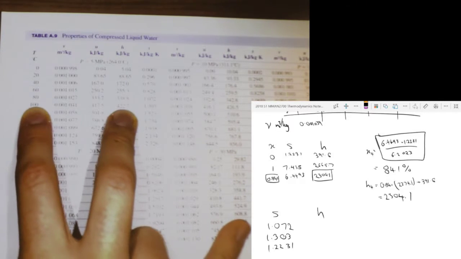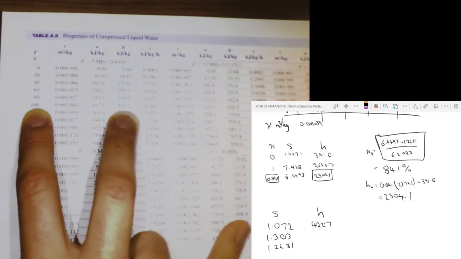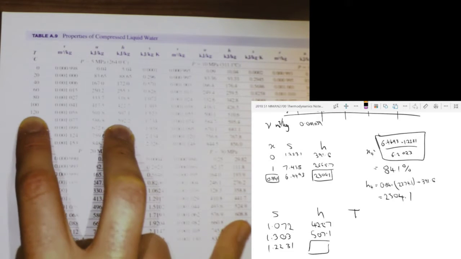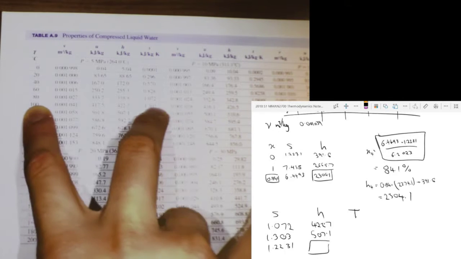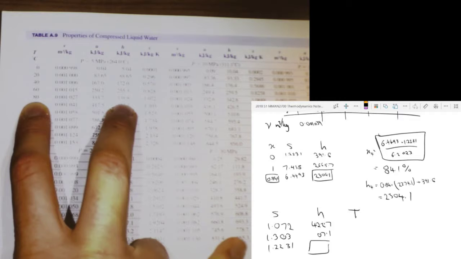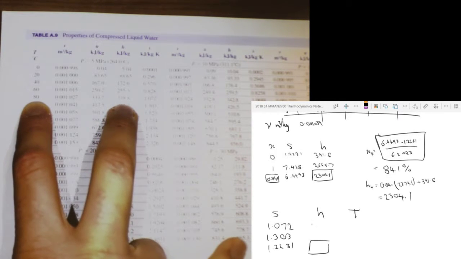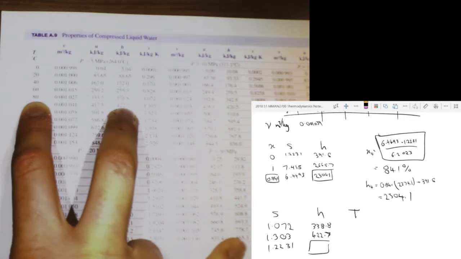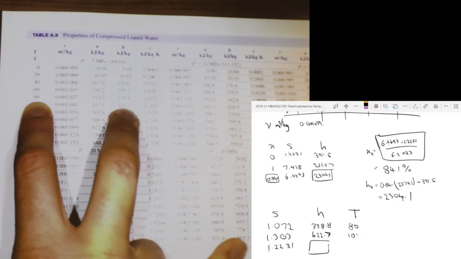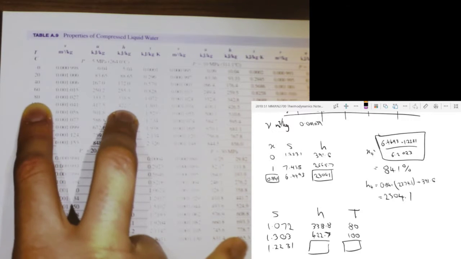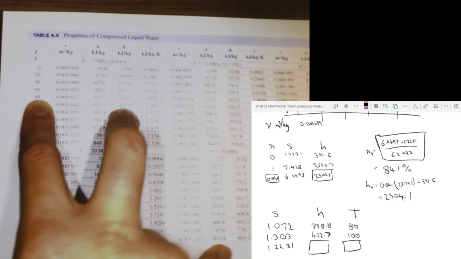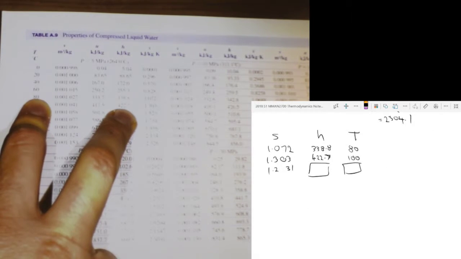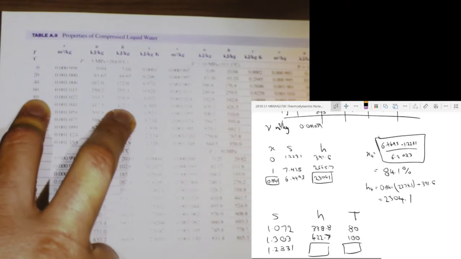And so the enthalpy boundings are 422.7 and 507.1. Question is, what's that? And I don't mind doing temperature as well, just to get a sense of what's going on. Yep, I'm wrong. And 422.7. And that's 80 degrees, and that's 100 degrees. Can someone tap that into the calculator? Who's doing enthalpy for me? You are. 1.2331. Good, and it also is in the table. I just transcribed it incorrectly.